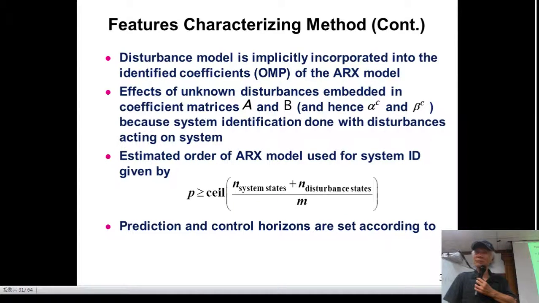Okay, that's the maximum, because m multiplied by p becomes the maximum. That 2 must be larger or equal to n system states. Right? So if I say p equal to 3, m equal to 3, then what is the maximum state? 9. Yeah. So the maximum system state is 9. It cannot be more than 9. All right. Understand now?